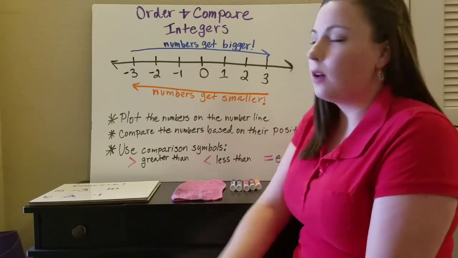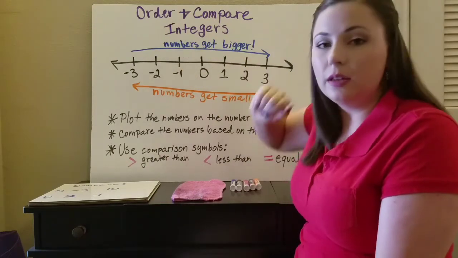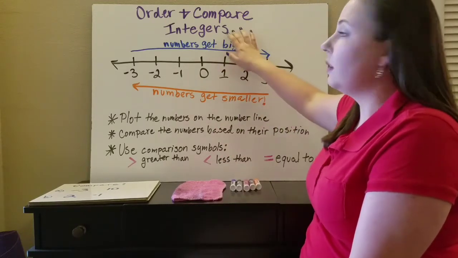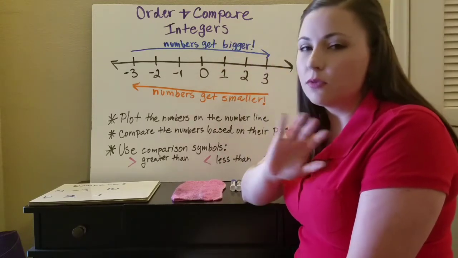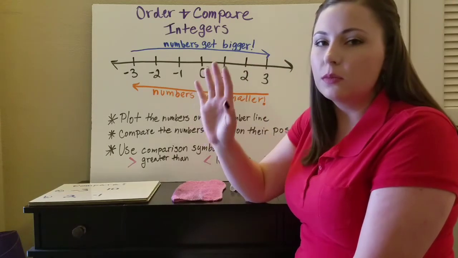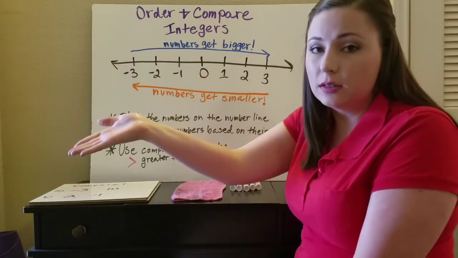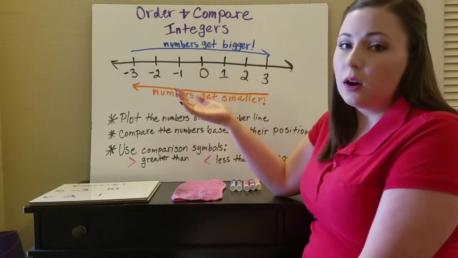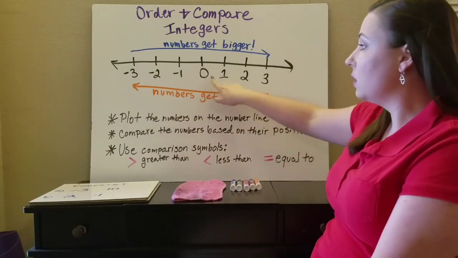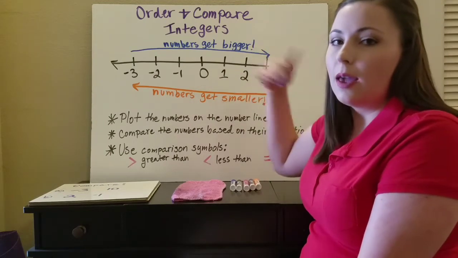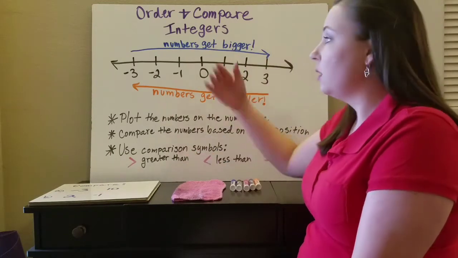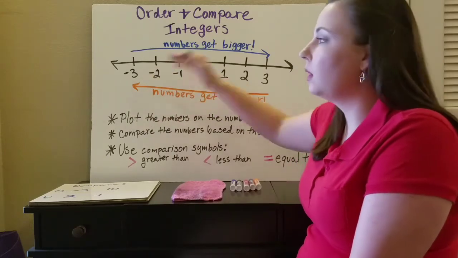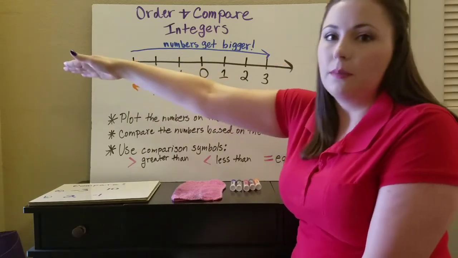We're going to learn today how to order and compare integers. So the first thing we want to talk about is what are integers? We're not going to have a formal definition of this right now because we're going to do that in another lesson. But for integers, what you need to know right now is they are basically the positive numbers, 0, 1, 2, 3, and on, and their opposites, which are the negative numbers. So -1, -2, -3, and so on that way.